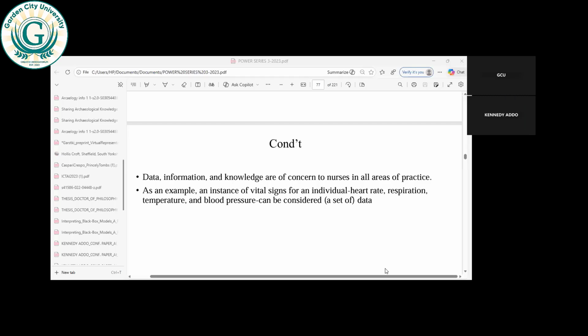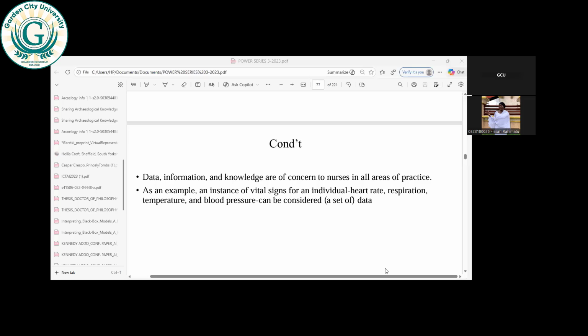Sir, let's take a temperature of 39 degrees Celsius. If I just check the temperature and write down 39 degrees Celsius, that will be the data. And if I'm able to contextualize it and say that 39 degrees Celsius compared to the normal temperature range will be hyperthermia, so I would say that the person has a high body temperature, in that case, that one will be the information, right?